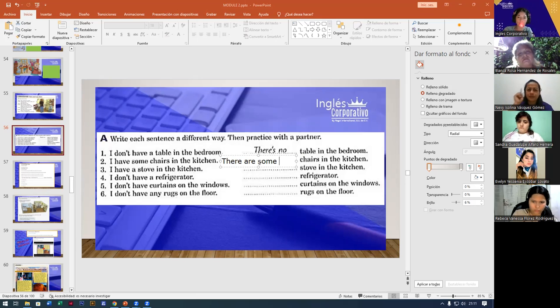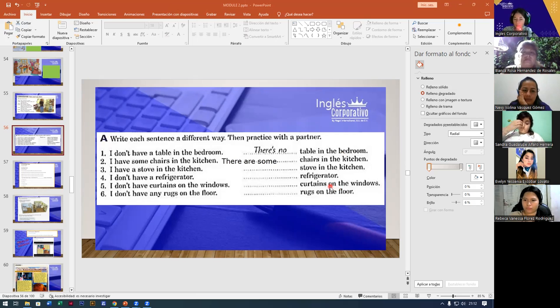So we have affirmative. Tell me, ¿por qué en algunas oraciones hay in, que es en, y en otras está on, que también es en? ¿Cuándo usarlo? When you have in, it is because it is referring to an area. Este porque es el área. But when you say on, it is because it's like sobre la superficie. On the table, on the window. It's normal to confuse them because the translation in Spanish is the same, but the context is different. Cuando veamos on, es porque es sobre una superficie plana.